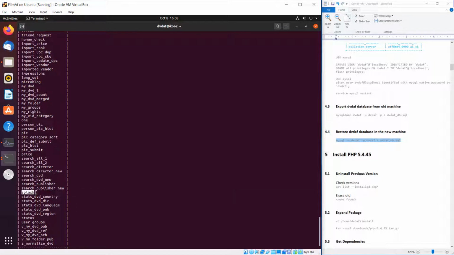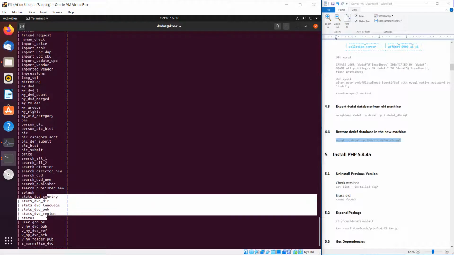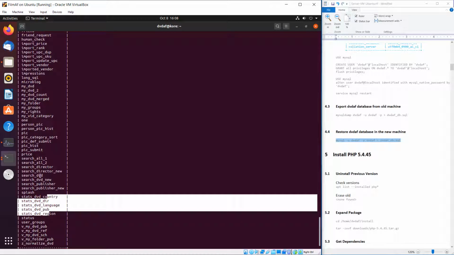We didn't use that much. We used this way back when we had notifications about the site. Stats also: there was a stats page in your collection where you would get, oh, you have this many DVDs, and they split up this way or that way. So that's where that information was maintained. That's like a cache for your collection information.